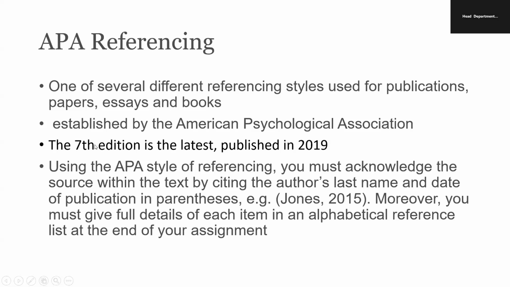It is the latest edition, published in 2019. Right. Using the APA style of referencing, you must acknowledge the source within the text by citing the author's last name and the date of publication in parentheses. Right. Then this is how we cite according to the APA reference style in the body of the text.